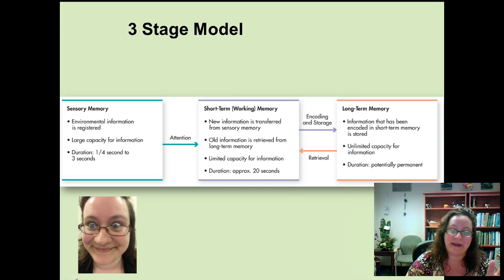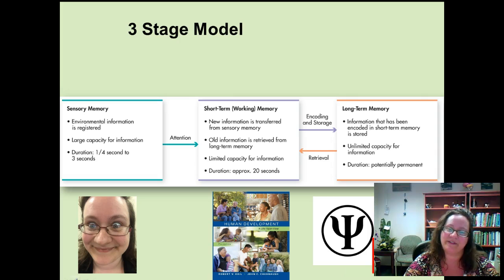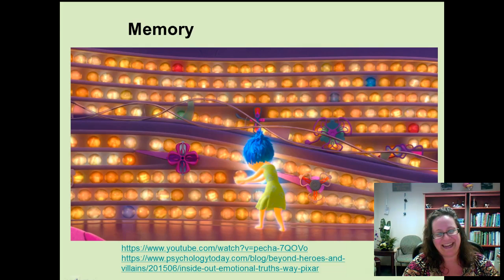You would bring that, then, if you pay attention, into your short-term memory. So you'd be able to work on that information, you're paying attention to it, you're remembering things you read in the book, and it's all getting combined together. If you encode all of that, which we hope you do, then it would go to long-term memory. And in your long-term memory, you'd be able to use it for longer periods of time. You'd be able to bring up developmental psych 20 years from now and say, hey, I remember that thing, I've got it. So that's what we hope would be the case. I know I can't remember everything I learned in college, but hopefully the good stuff will get in and you'll keep it.